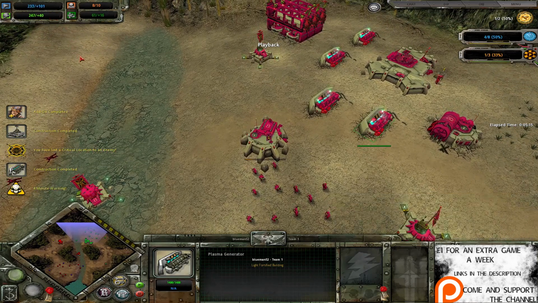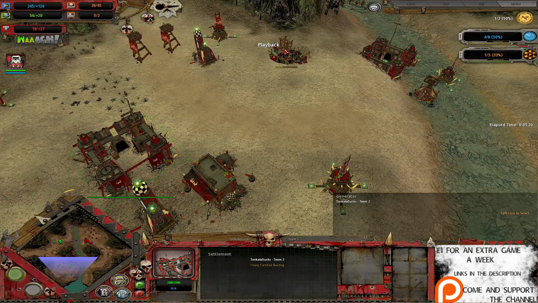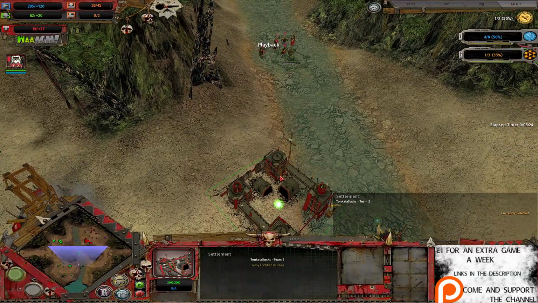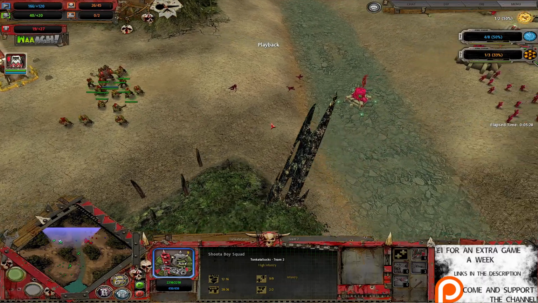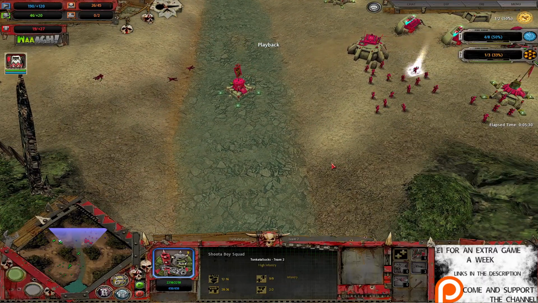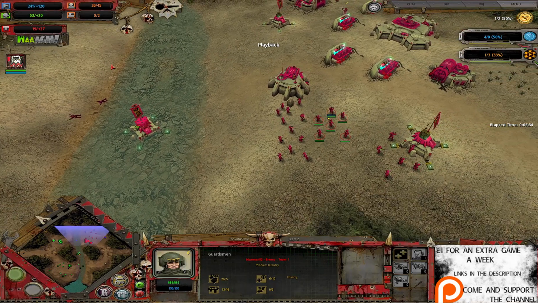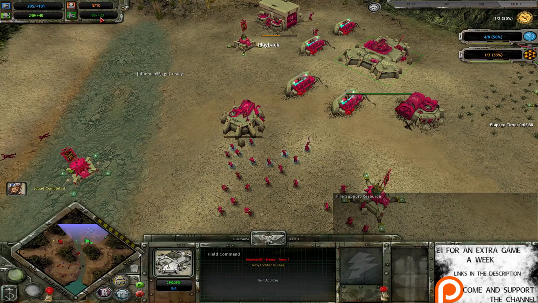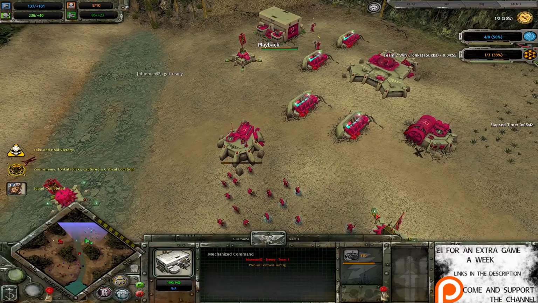Current economies are 101 and 40 compared to 120 and 20. Orks are one war banner away from tier 2 themselves. Settlement has finished. No one moving at the moment. Guardsmen getting as many boys as they can. One feature for the Guardsmen, if you're not familiar with Dawn of War Pro, the more boys you have, the higher squad cap you've got for your vehicles. Which I quite like. It's an interesting mechanic.